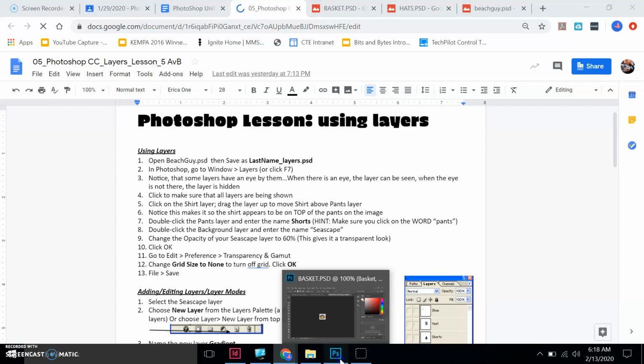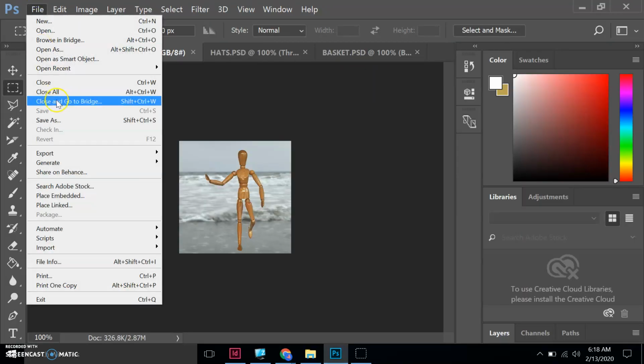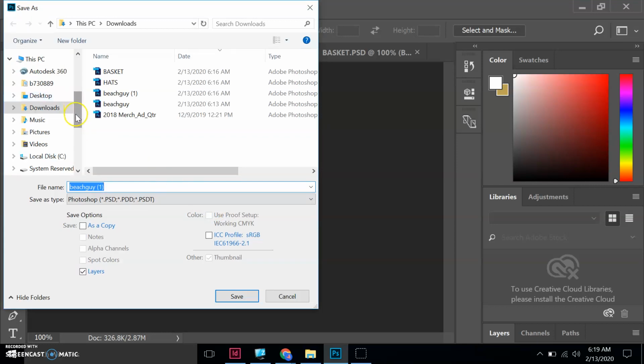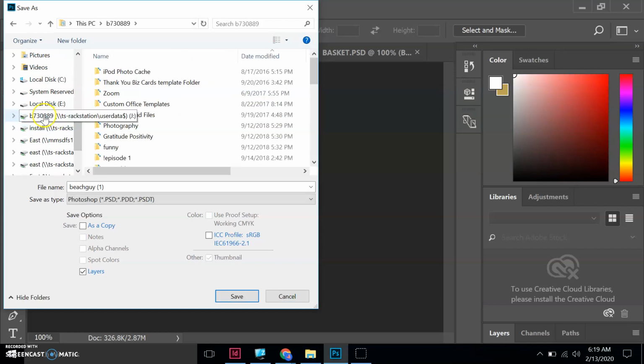So first thing I'm going to do is I'm going to open Beach Guy, and I'm going to rename it. File, Save As, and you're going to make sure that you save it in your J drive, the folder that has your ID number. So it's going to look like this.